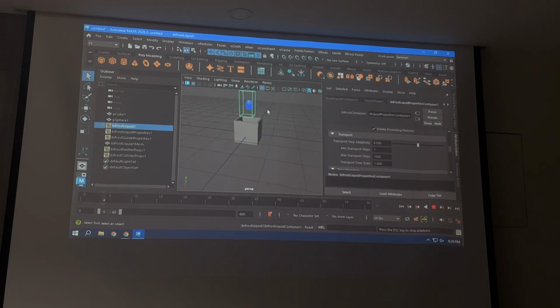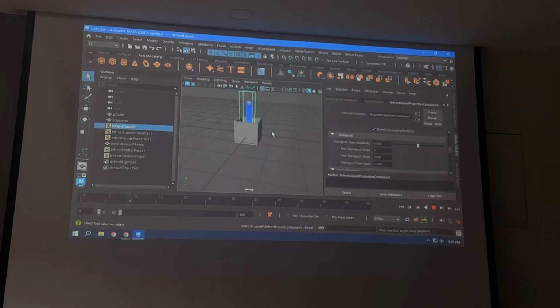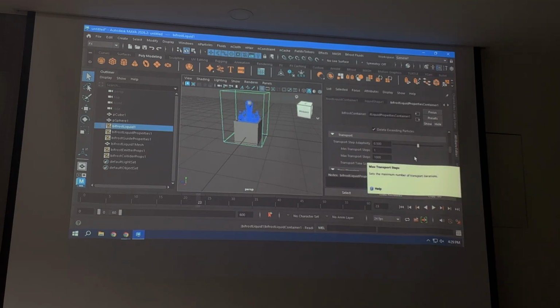So yeah, basically that is what liquid does. The only thing that you can change is make it thicker or thinner. Actually, you can't make it thinner, you can just make it thicker. So to make it thicker, let's say you want it thick but not as much, maybe like honey or blood. Blood is thicker than water.